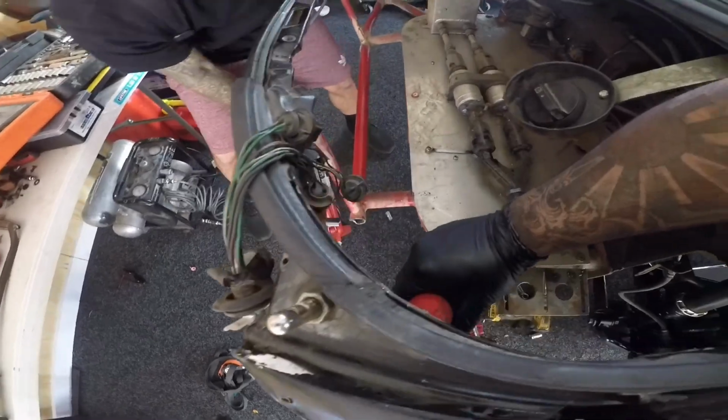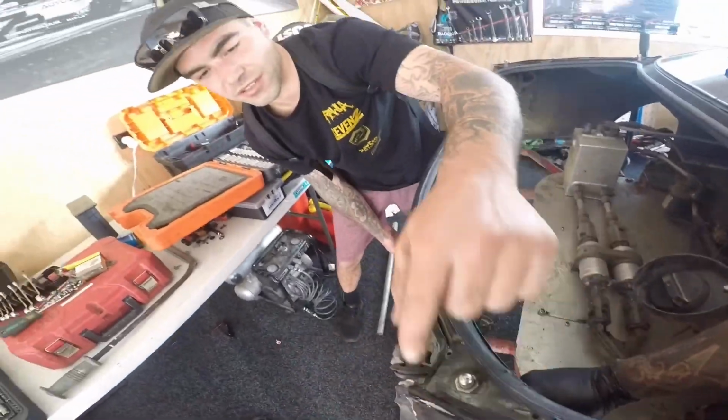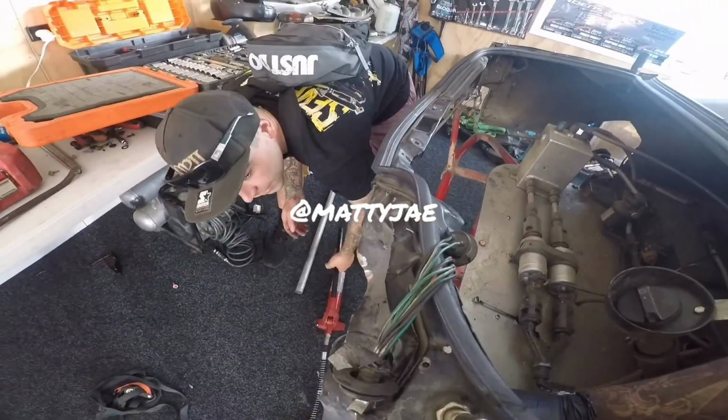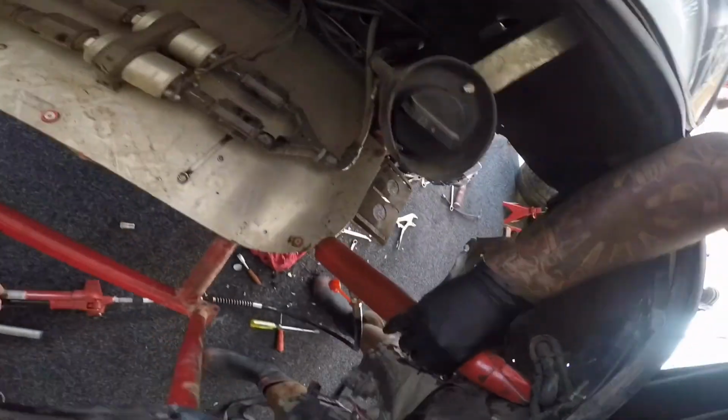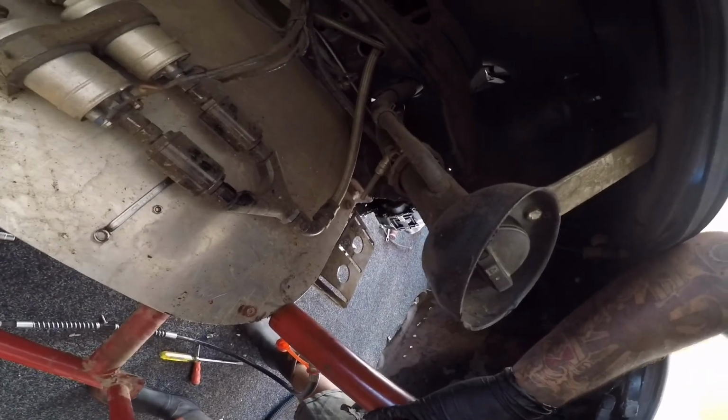Got him? Yep. Just do it on the other side of that, so it sort of goes up into this corner. Yeah. Oh yeah. Oh, hold up. Yep.